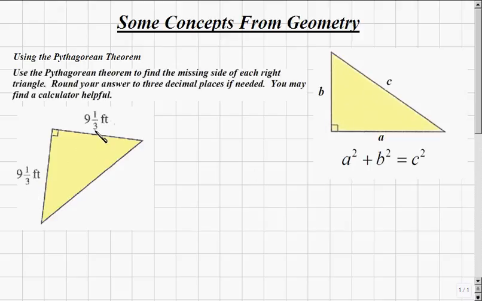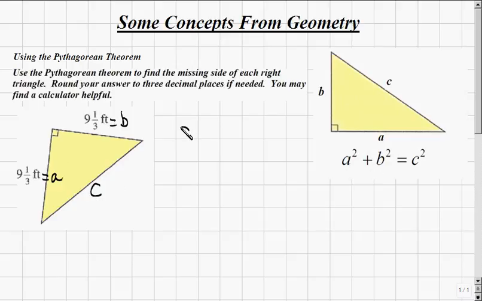In our triangle to the left here, we see that we have 2 sides next to the right angle, so we'll label them as A and B. And we're interested in finding the side across from the right angle, which is side C. So let's take these 3 variables and plug them into the Pythagorean Theorem to solve for side C.